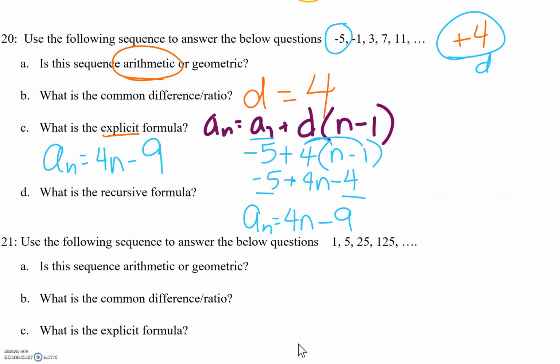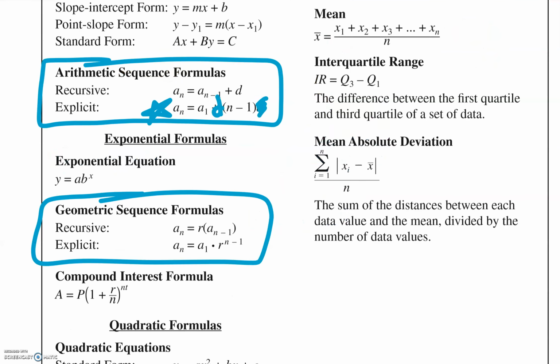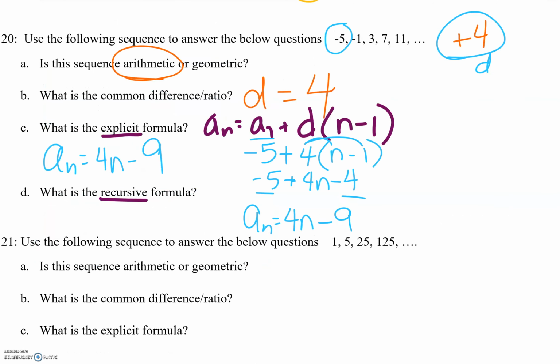Excellent work. All right, let's go look at part D. Part D says the recursive formula. So up here we had explicit, and that was that equation. On the recursive, however, it is slightly different. So looking at our formula sheet, our recursive is right here. And this is where we have a lot of notation, totally fine. So I do need to know what is my first term, and then you're going to fill in these pieces.